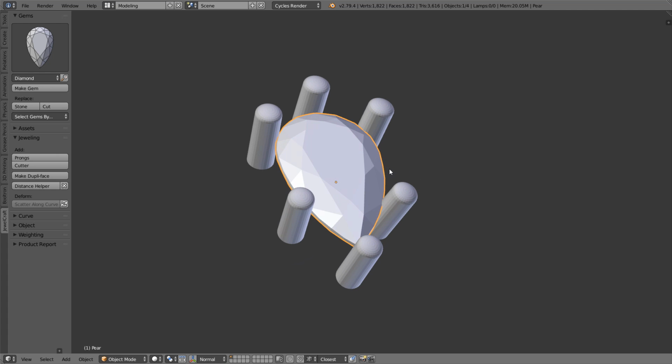You may say that all of this should happen automatically, and yes, I could create more settings for all different gems, like I do with cutters. But usually this type of gemstone uses prongs or sockets that are modeled specifically to match the design of the product, which is beyond the scope of this tool. But it falls within the scope of another instrument, Asset Manager. But I will talk about this in the next video.